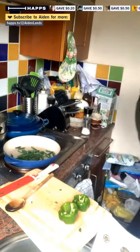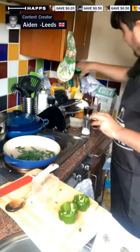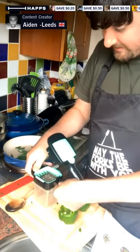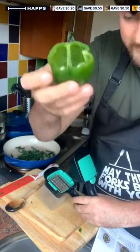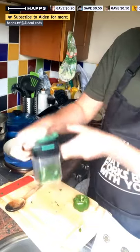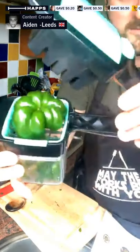They're cooking up nicely. So we're going to pop them through a little dicer. The best thing about them being so small is that you can actually put the whole thing in. So this is homegrown. I've grown these in my kitchen. Has it frozen? Are we back on? You can just put it straight in and slot it straight through. There you go. Same with the other one. Homegrown bell peppers.